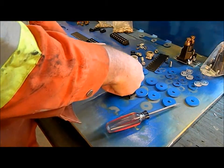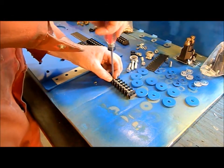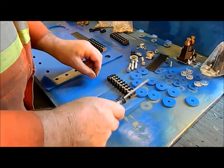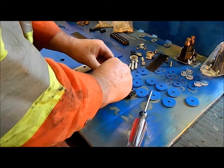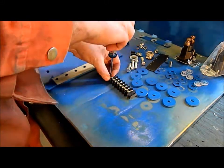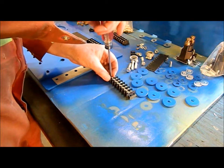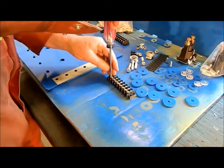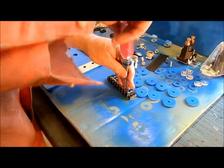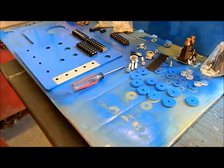Or 20 gauge is what we're going to use. We're going to use 18 for reconnecting all these. So that should be okay for the small amount of amperage that the hydraulic solenoids use. Okay, now you get the idea. And that goes there.